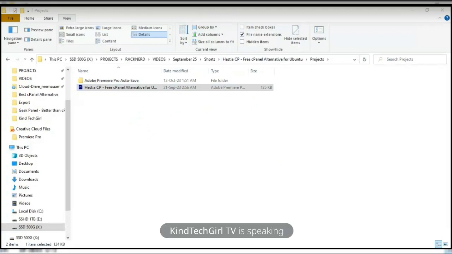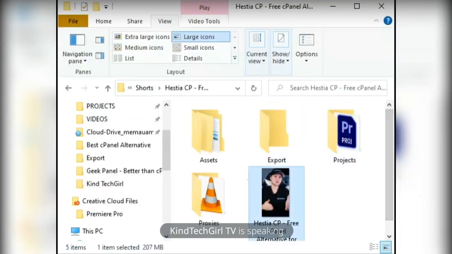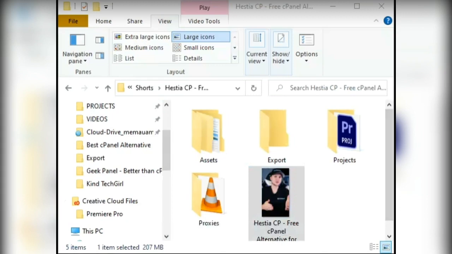Okay, so we're in Premiere Pro. I want to drag my main footage here. This is a short form. And next one is I want to attach my proxy that I created last time. And the template, I want to use my previous project. So let me just navigate to my previous project, which is last day. I believe this is not that. I think this is the one. And let me import this.